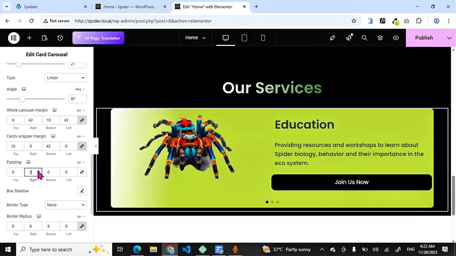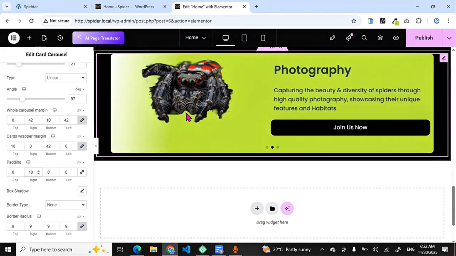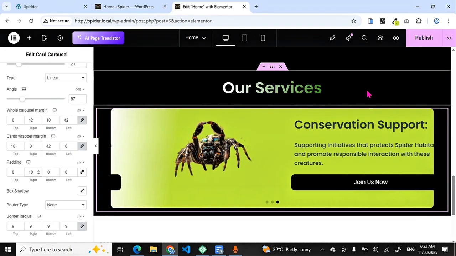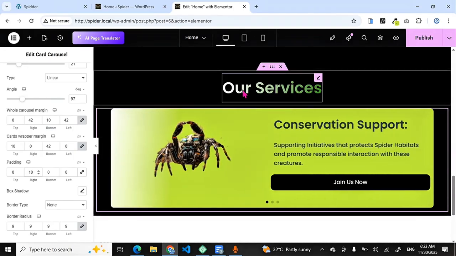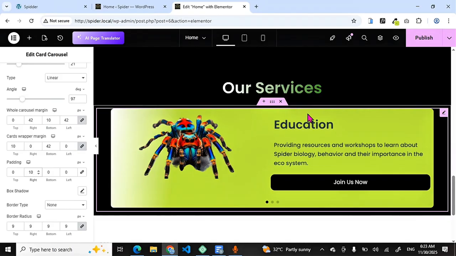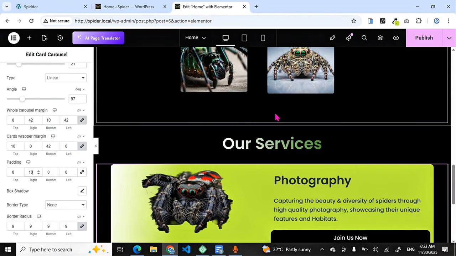All right, so let us give it some padding. All right, so it is actually okay this way. All right, so we're actually done with this section.